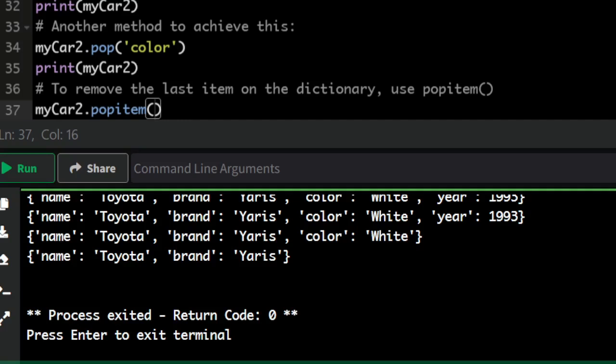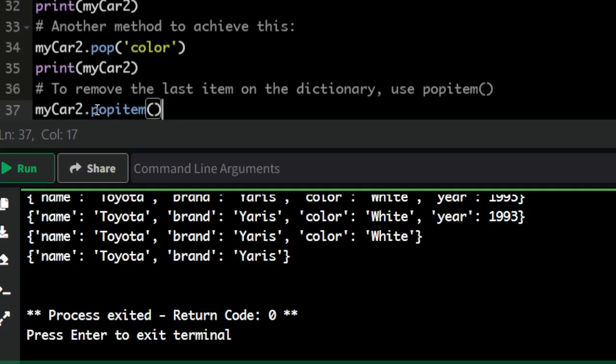Do you understand it now? Because the function of this one is specific, we all know that it is only the last one it will take off. Assuming you are trying to take off a particular item, that is when you put the key of that item in the bracket.